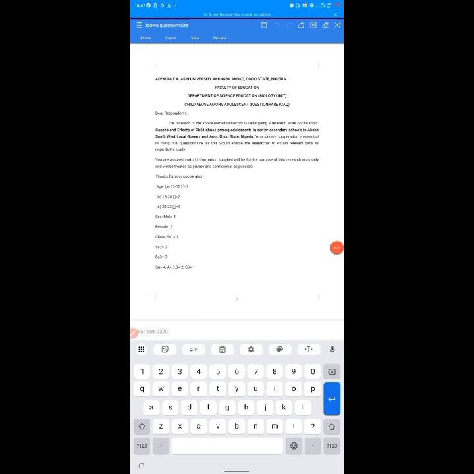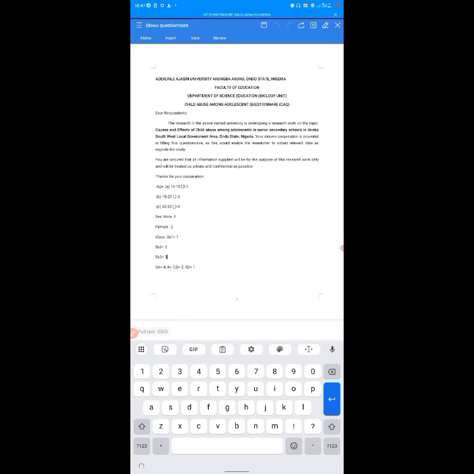Sorry, I'm trying to show us where I coded it. So our sex, we have male to be 1 and female to be 2.